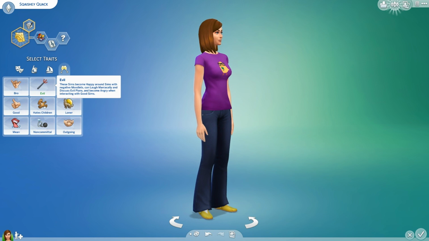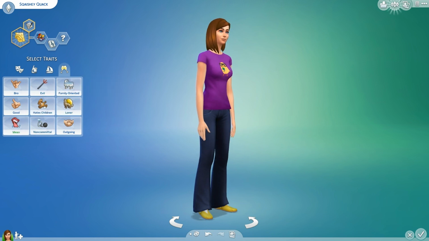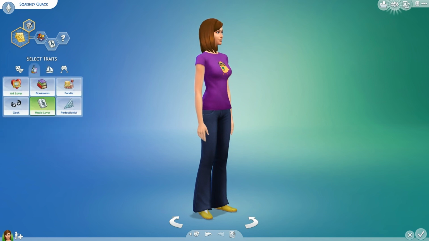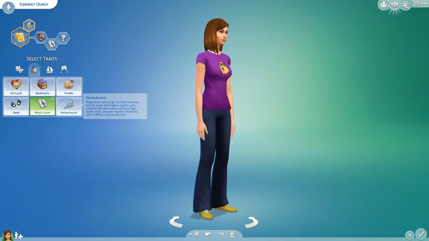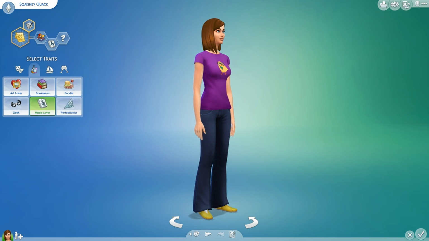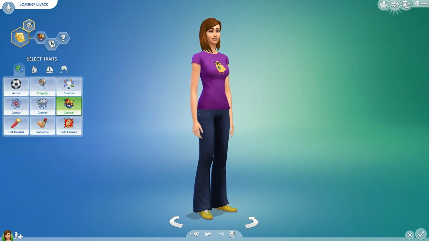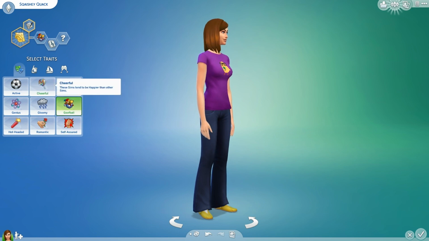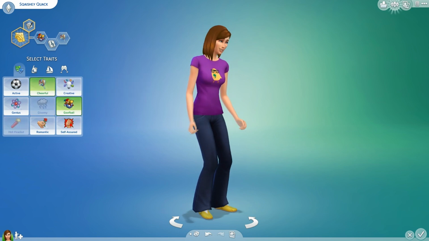Evil? She's not evil. She's a nice friend. She's not a loner. Ambitious. She is ambitious. I don't know what else to give her. She's not a bookworm. She doesn't like books all that much. She's not a foodie. She's not a perfectionist. She's a bit of a geek, as we all are. We could give her either geek or... Actually, maybe we should give her something nice that makes her friendly. So let's give her cheerful.